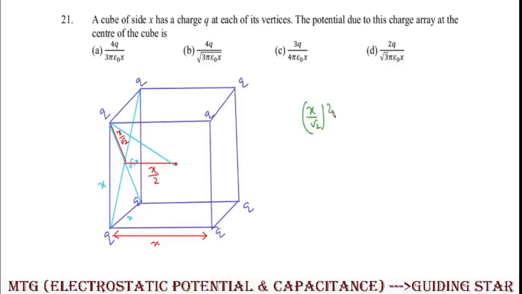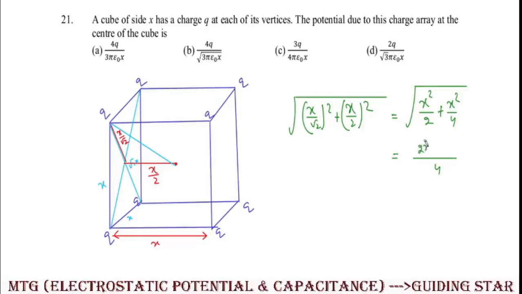x/√2 का स्क्वायर प्लस x/2 का स्क्वायर एंड रूट ऑफ दैट वन. तो इसको अगर हम कैलकुलेशन करेंगे तो इसका रिजल्ट कितना मिलेगा, सो इट विल बी x²/2 प्लस x²/4 और उसका रूट. क्लियर? तो हियर इन दिस पर्टिकुलर केस इफ वी टेक एलसीएम, so 4 with 2x² plus x², of that one, so it will be 3x² upon 4 root. So it will be root 3x by 2. Clear? So here that means this distance we are getting is root 3x by 2.